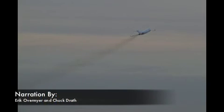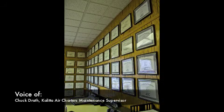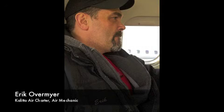People joke that you could just fill it with fuel and fly it forever, but yeah, they do require maintenance. Basically, these are all certificates for all of our mechanics. They go through certain training in that. Most of them are A&P mechanics, which is an airframe and power plant license. The biggest thing that A&P is taught in school is that you have limitations.